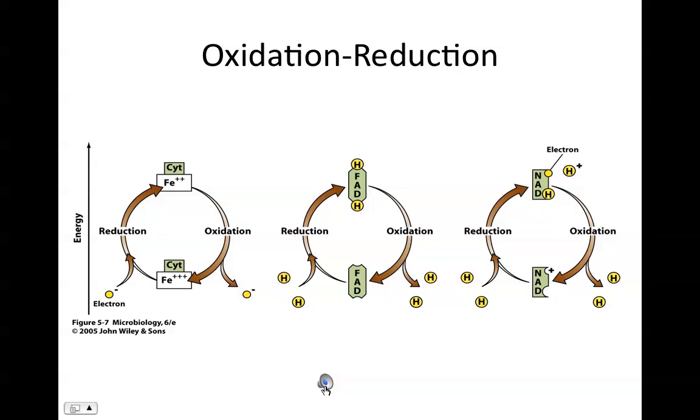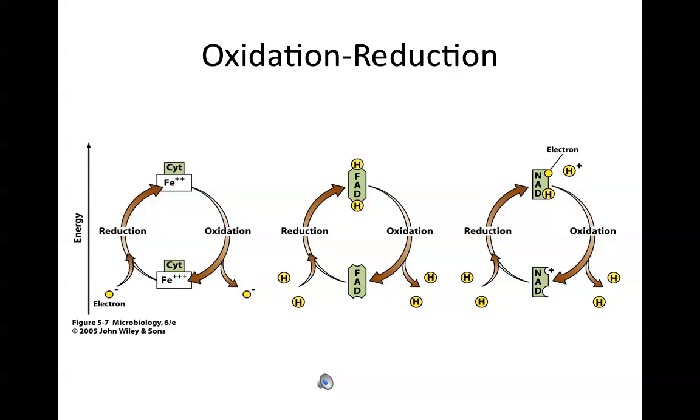As we work through our examples of metabolic reactions and pathways, we will see examples of redox reactions in a variety of areas. The easiest way to remember which is which is to remember the little saying, LEO says GER. LEO, L-E-O, loss of electrons means oxidation. The GER, gain of electrons, means reduction.